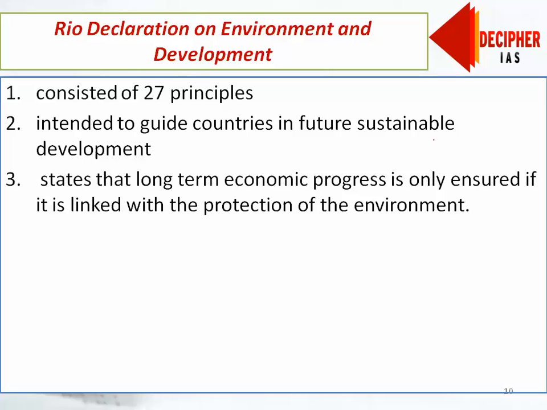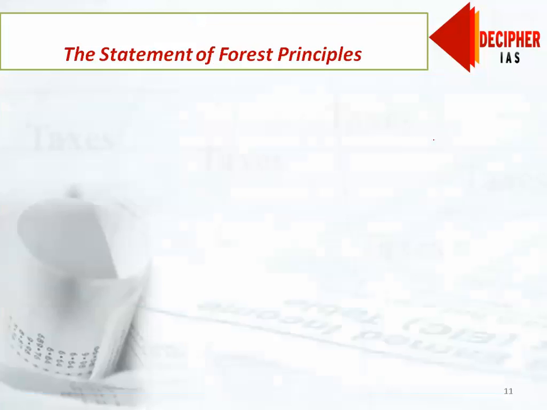We should try to eradicate poverty by reducing disparity in living standards so that we can achieve sustainable development and we can meet the needs of the majority of people. Polluter pays principle, that is, who pollutes, he only pays. So all the citizens must be made part of the initiative of protecting the environment. Like we have one Mahotsav where we involve all the people and children and students and all. Fine. So these kinds of principles were part of this Rio Declaration on Environment and Development.